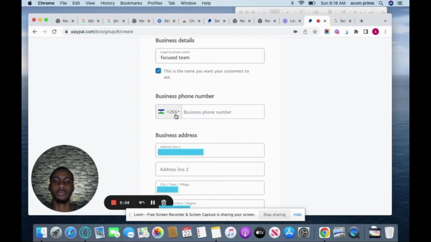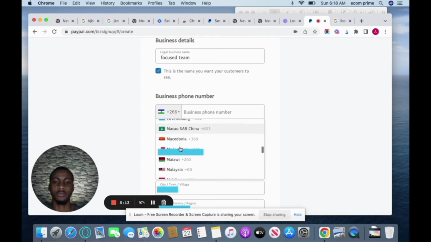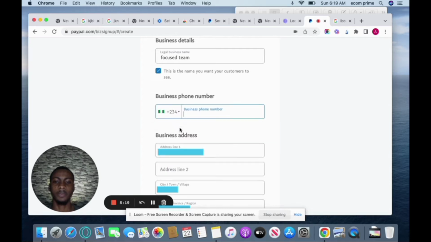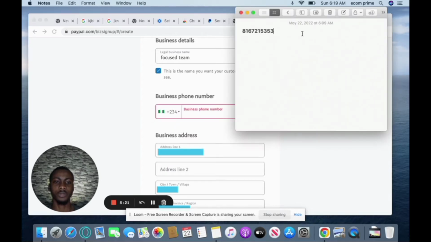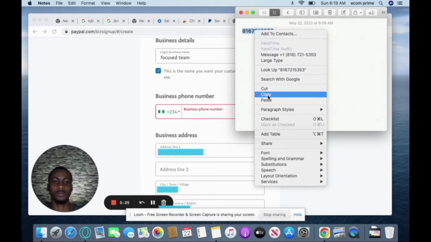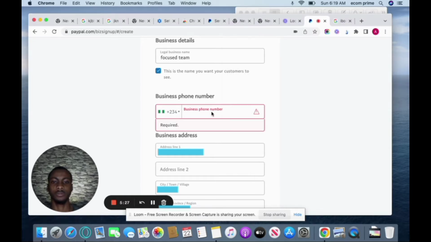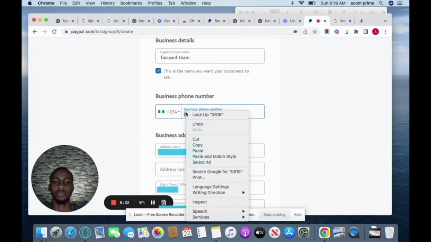So now I'll be filling in. You can choose any phone number, I mean your Nigeria phone number here. Yes, you have the opportunity to choose your country. So now let me just remove the zero here.